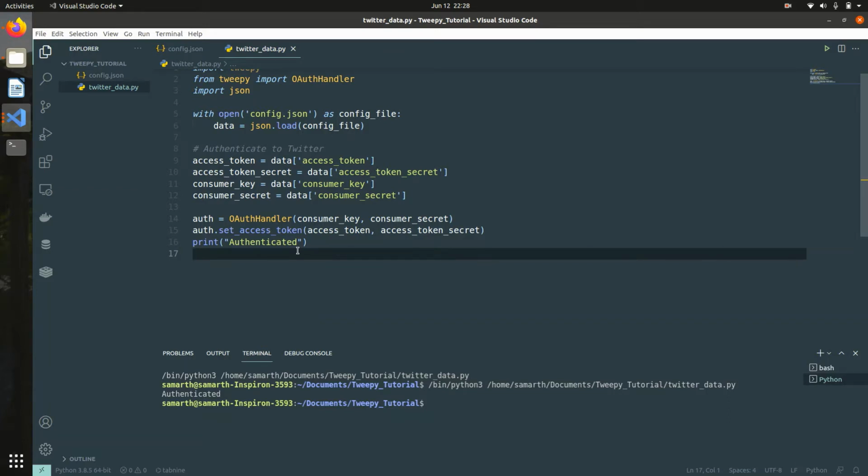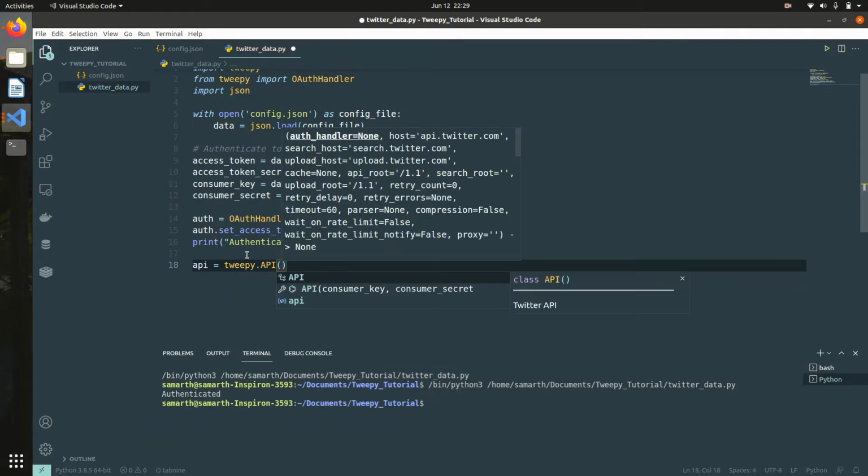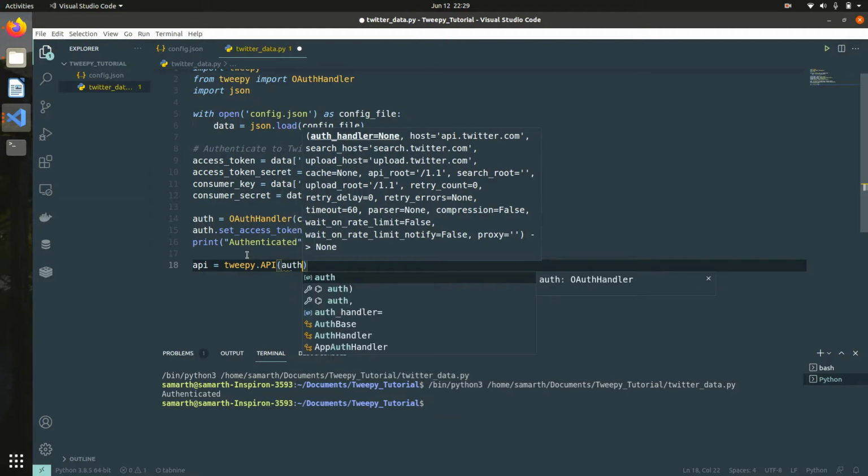Now we have to create an API object, by stating api is equal to tweepy.API, and we pass the auth.